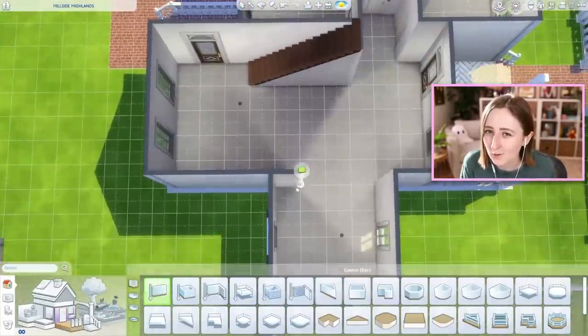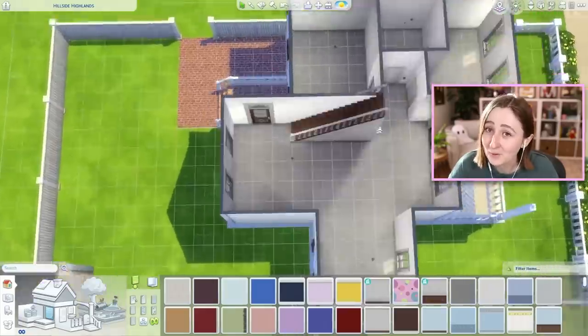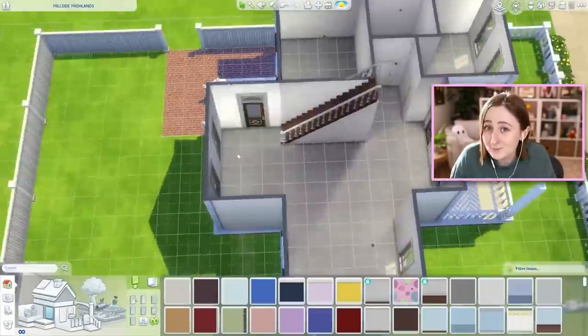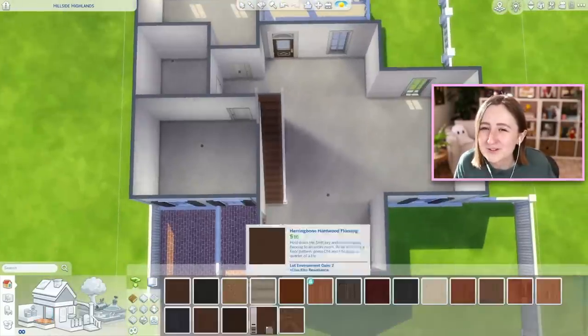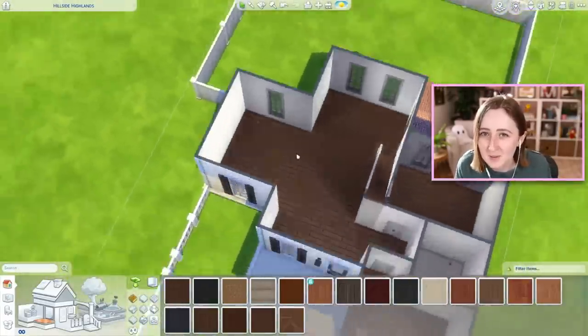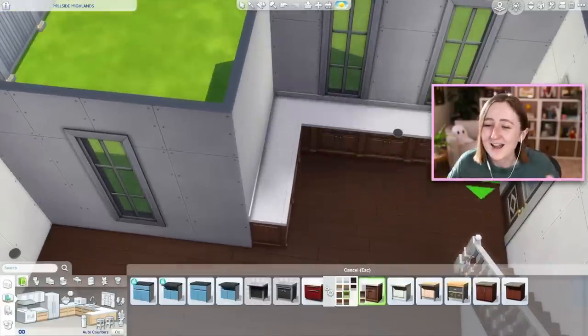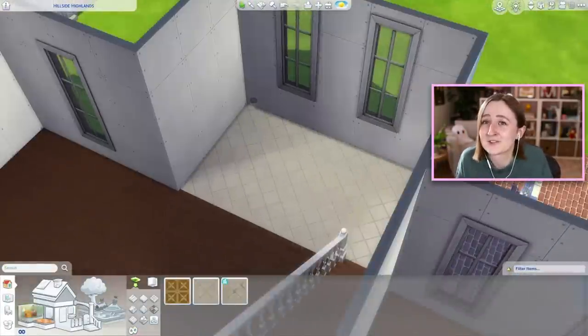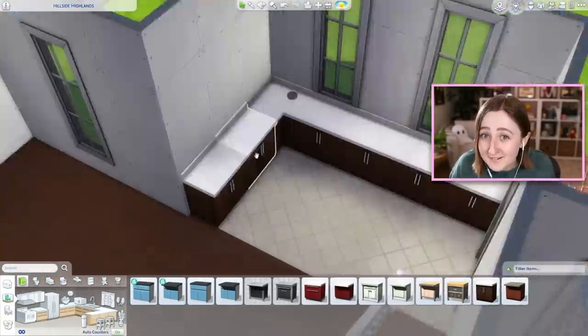If I wasn't recording this so early in the morning, it wouldn't be so bad. Sometimes you want to wake up and record a speed build and the lighting's bad in your office — what do you do? You just do it anyway. It's not terrible, it's just kind of uneven and it keeps changing. This one will go behind a cloud and get a little bit dimmer, and then it'll come back out and I'll have a big light shining on my face. I need to do something about this, but I've only lived here for a month. I'm recording this so early because I've got friends coming into town today.